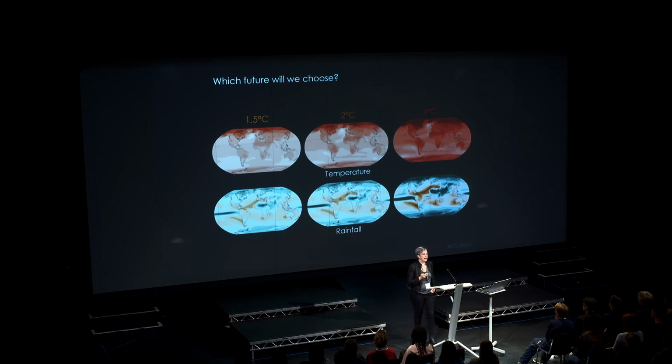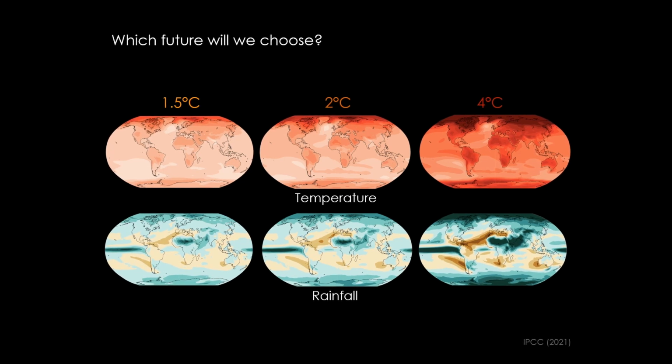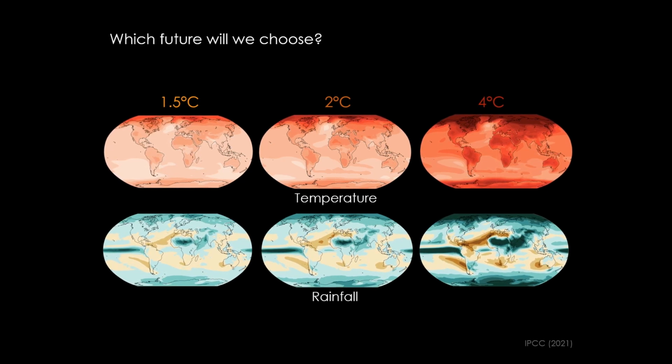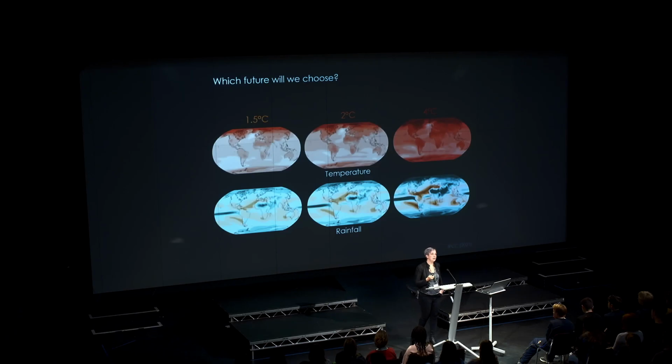And the second scenario in the middle is a 2-degree scenario. That was also mentioned in the Paris Agreement because we agreed that we would keep global warming well below 2 degrees. We really want to keep it below that 2-degree limit. Those are the lower and upper bounds of this Paris Agreement, where all of the governments, all of the countries of the world got together and said, we agree to do this. We're not quite sure how yet, but we agree to have this goal.